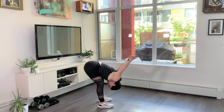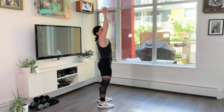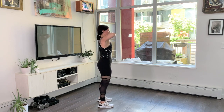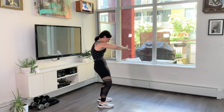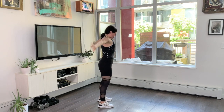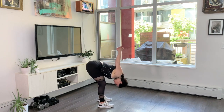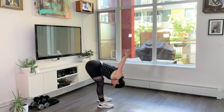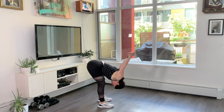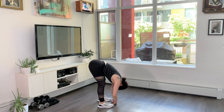Release your arms. Circle your arms all the way up. Let's repeat this. Again, interlace your fingers. Pull in through your core. Reach tall. Clasp your hands behind you. Lift your chest and bow forward. Release your arms now and hold here for a couple breaths, loosening up any tension. And now slowly rolling up.